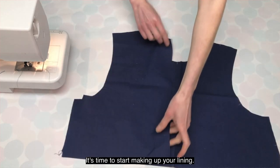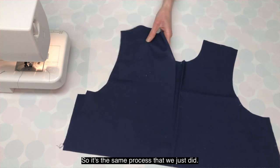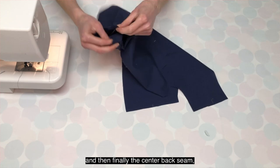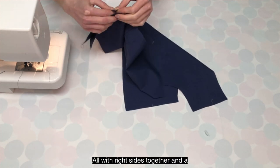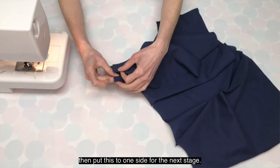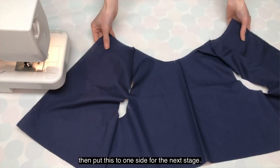It's time to start making up your lining. So it's the same process that we just did, sewing the side seams, the shoulder seam and then finally the centre back seam, all with right sides together and a 1 cm seam allowance. Press all your seams nice and flat and then put this to one side for the next stage.